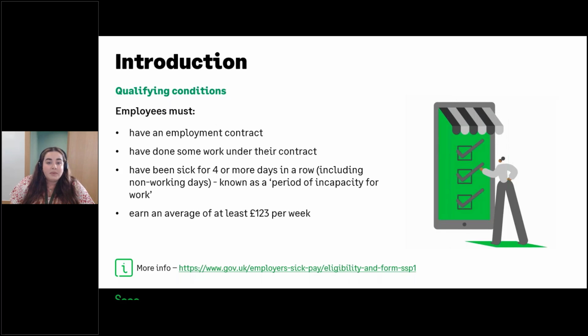They also need to be earning an average of at least £123 per week. And that average is taken in the 8-week period prior to the first day of sickness, or it's taken from any periods they've worked if that's less than 8 weeks. And they also need to give you notice and proof of illness when needed as well. So what I mean by this is a sick note, fit note, statement of fitness to work, that could be the proof. If a sickness lasts 7 days or less, the employee can self-certify their sickness. But if it's more than 7 days, you can and should ask for proof of illness, which is a bit more of an official sick note.